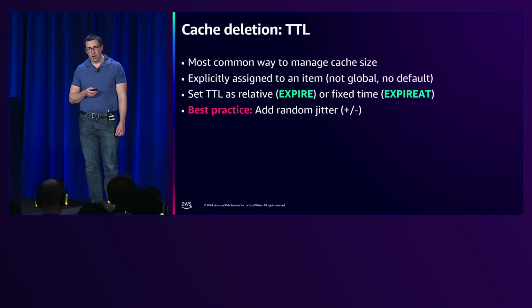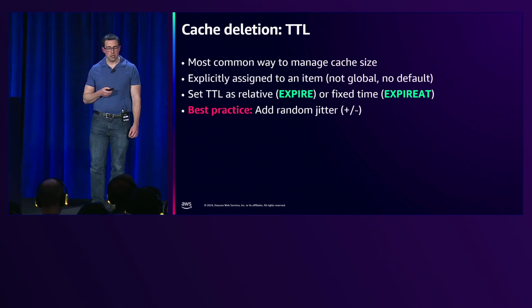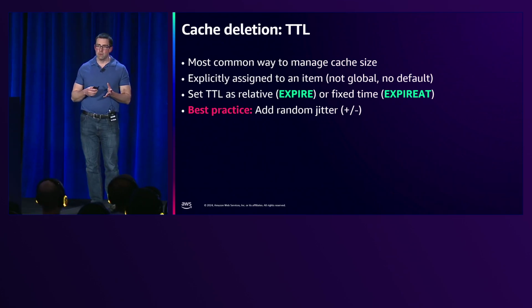You can set it either relatively with the expire command or with a fixed time using an expireat command. One best practice when working with TTLs is to add a random jitter to it. What you want to try to avoid is that a number of different items all expire at the same time, because it can cause a thundering herd problem like Yaron talked about earlier, except it's harder to manage that because it's across a variety of different keys as opposed to on a single key, where the strategy we showed earlier can help. So to avoid this, adding some jitter to have large expirations happen over time can cause fewer problems.